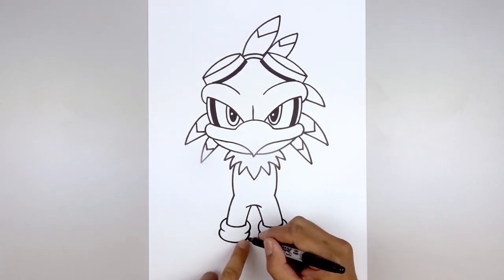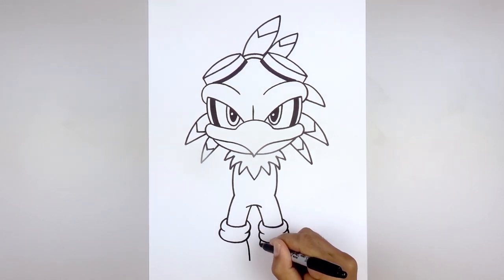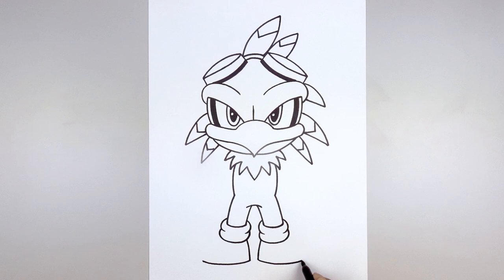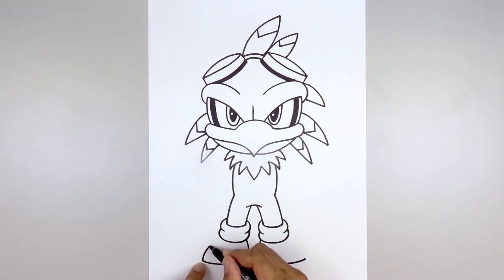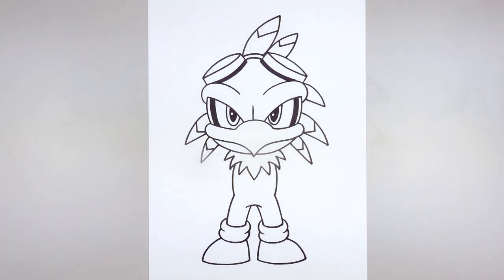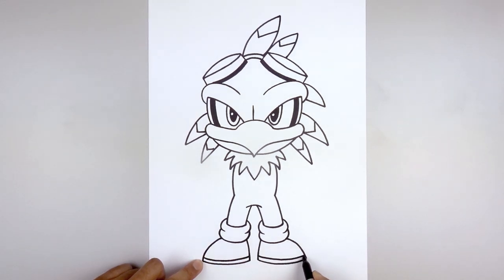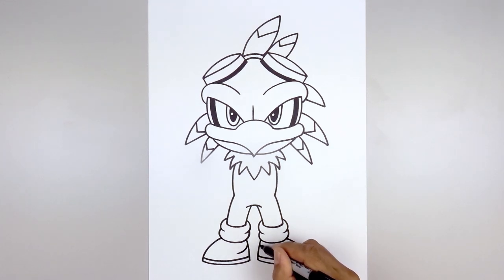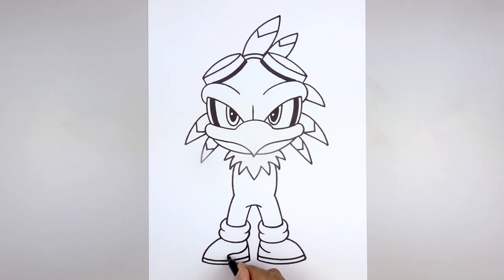The shoes will get tucked in underneath the cuff. Starting on the left side, go in and then down towards the heel. Round out the bottom of the feet — starting from the left heel, curve the foot coming down and then up towards the toe. Go back to the left side and draw on the top of the foot — starting from the toe, curve up and bend that in underneath the cuff. Line this up on the right, going out and then down. Add a thick sole along the bottom — take this curve, step up, and trace that across on both sides. From the heel, step up, carve down and then out, go straight out, and bend that down towards the sole.